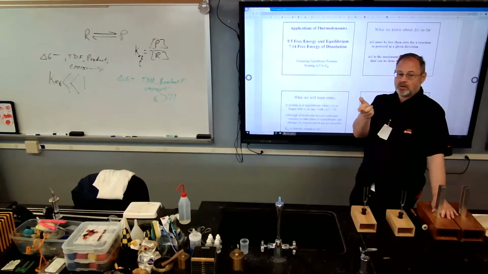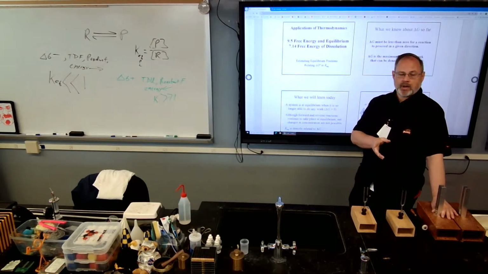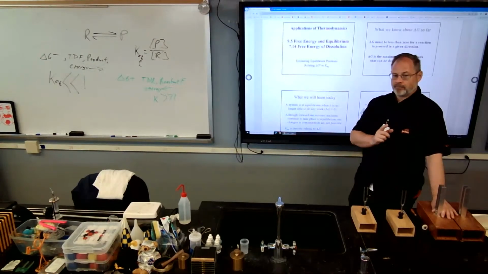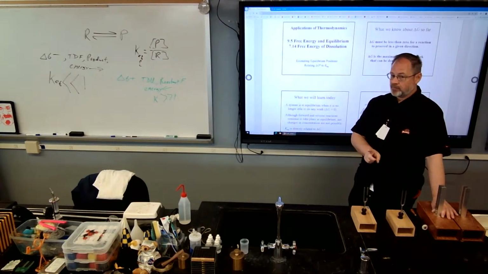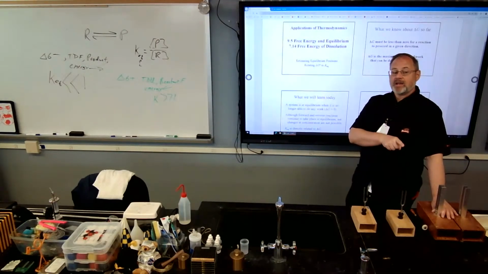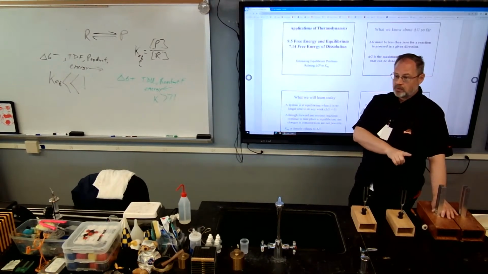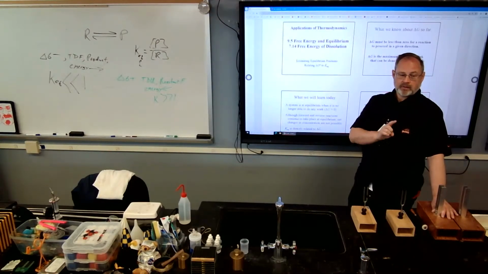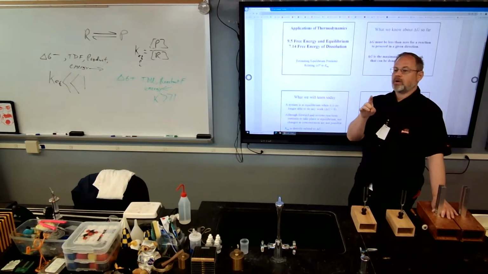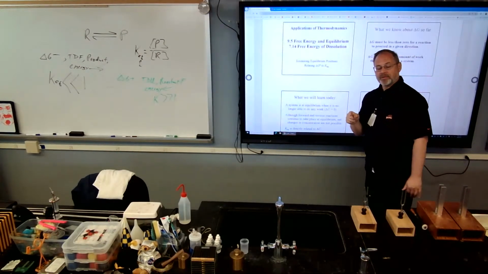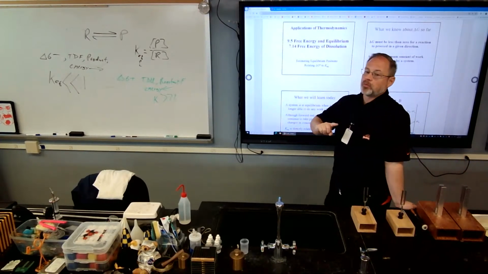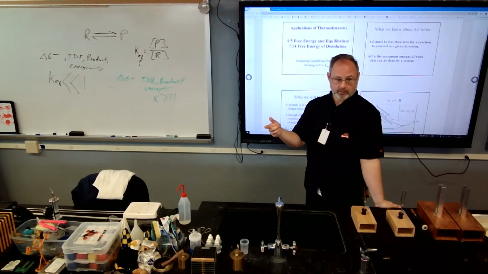Change in energy? Okay. If you see a delta G that is positive, what does that tell you about the reaction? Endothermic? Delta H determines whether it's endothermic or exothermic. If your delta H is positive, it is endothermic. But if you have a delta G that is positive, that system, in order to continue, requires energy. A system that has a positive delta G requires energy to proceed.